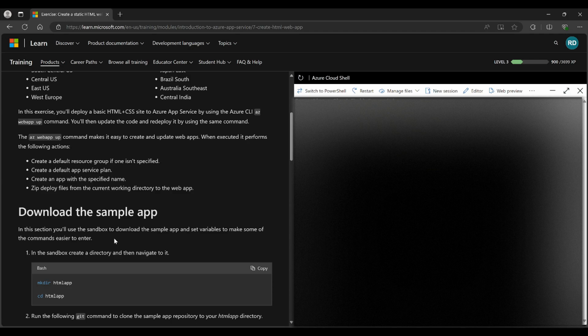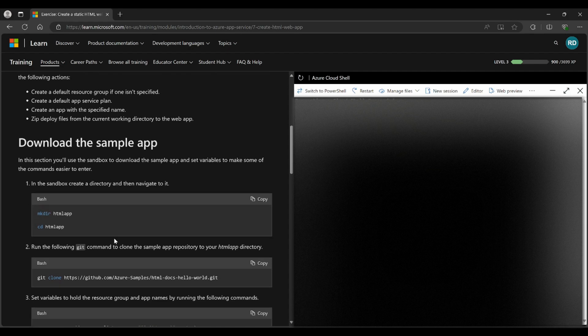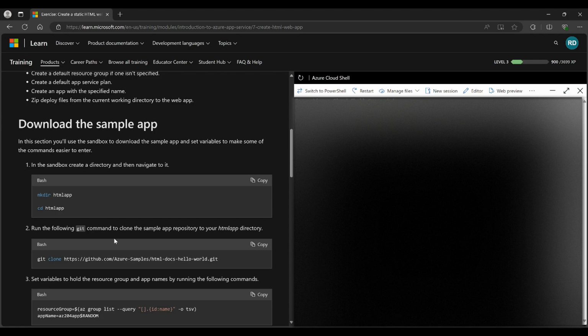Download the sample app. In this section, you'll use the sandbox to download the sample app and set variables to make some of the commands easier to enter. In the sandbox, create a directory and then navigate to the directory.